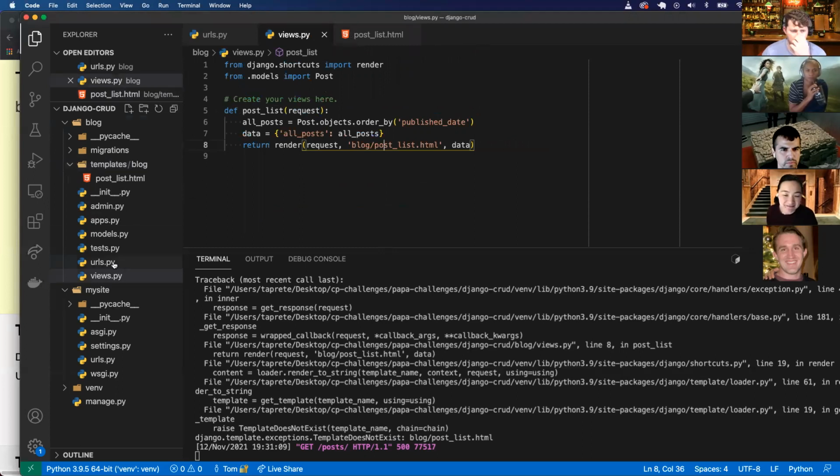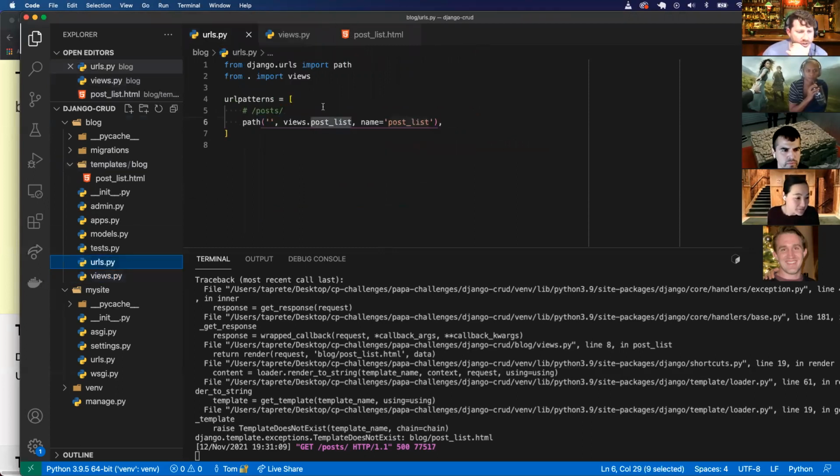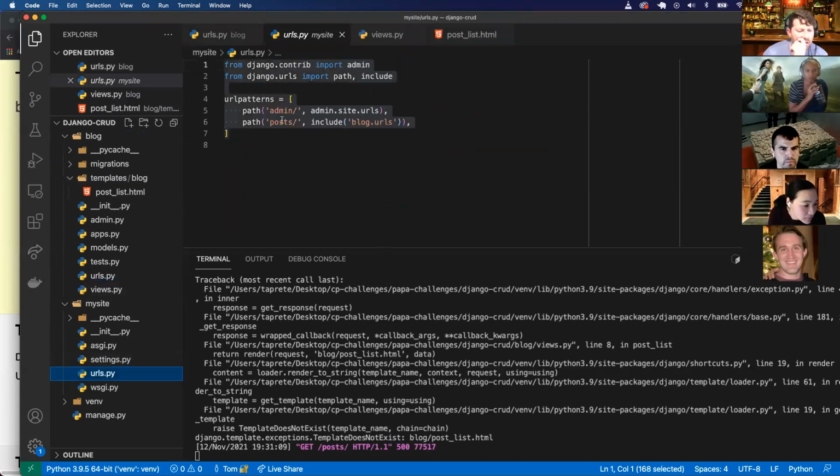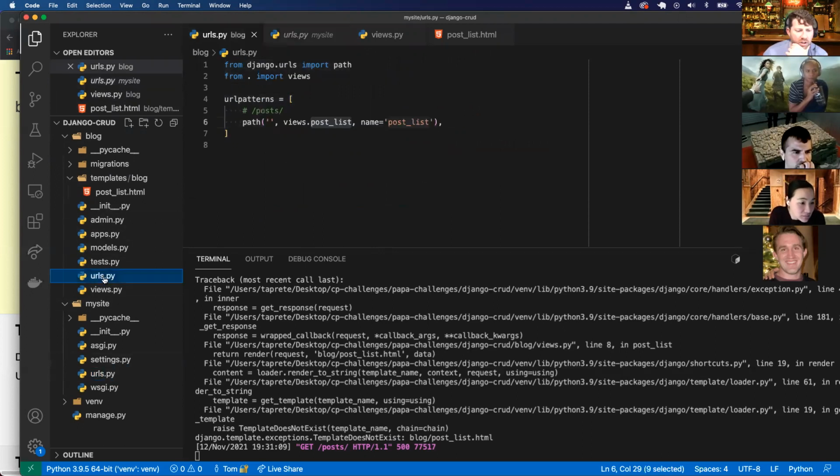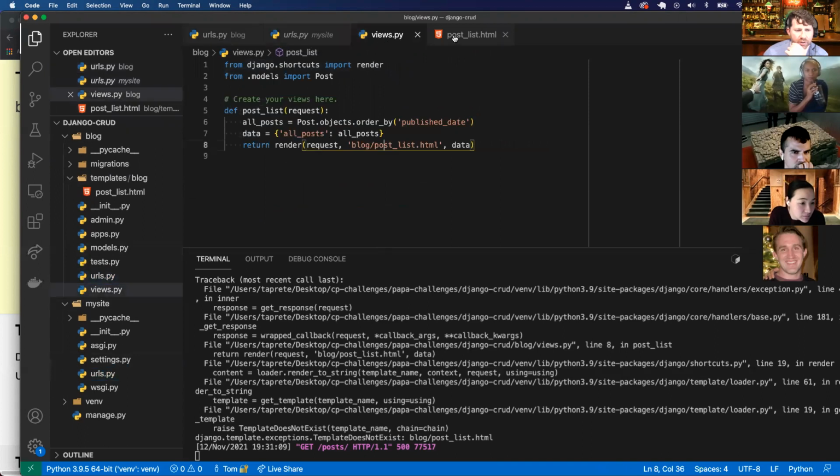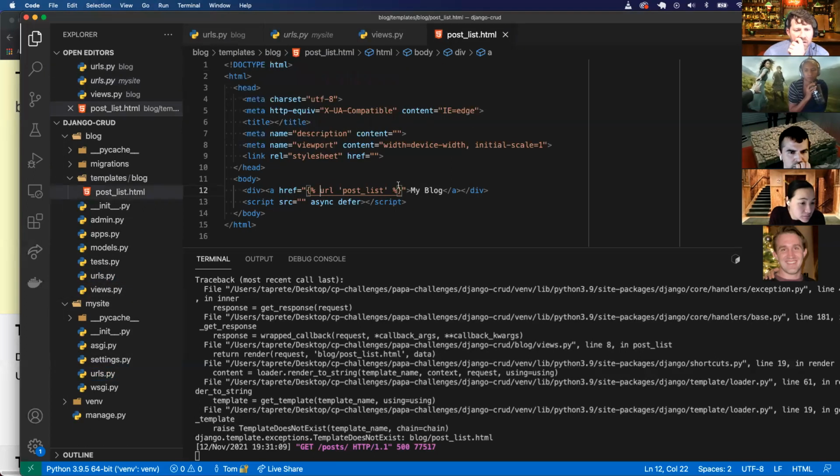In my site. Posts, blog URLs, comes to URLs, post list. So it has something to do with this template. Shouldn't need. Blog post list HTML.